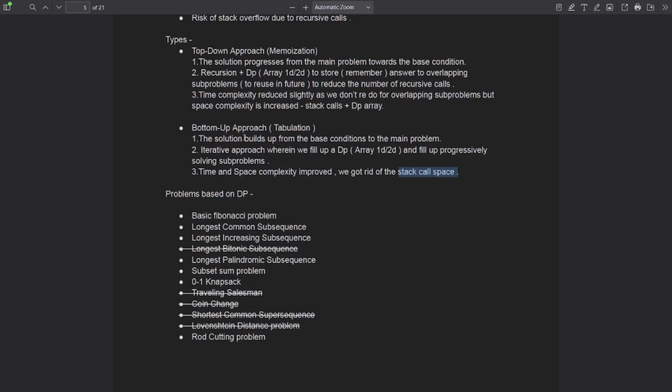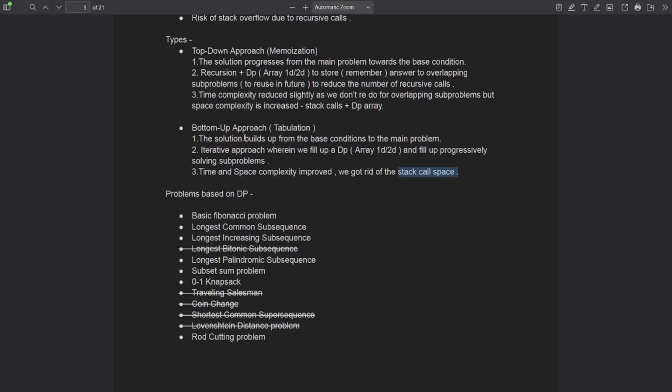So we come to tabulation, where the stack call does not exist. And the last step, which most people neglect, is space optimization. That is, whenever a 1D or 2D DP is used, we can even reduce that to O(1) or O(n) for 2D DP as well. That's the most neglected part, and it's not very important from an MCQ point of view, but from a code point of view, you could give it a glance.